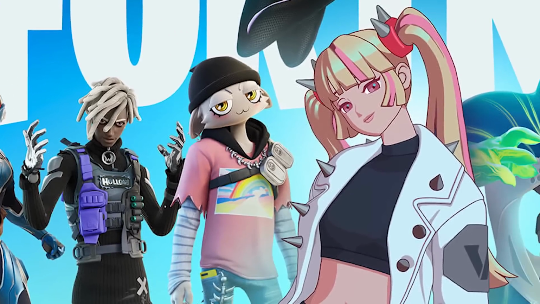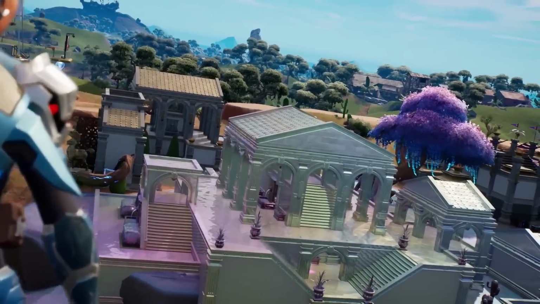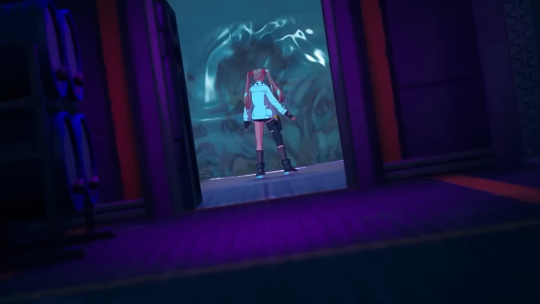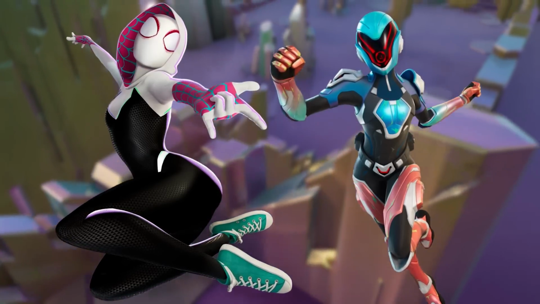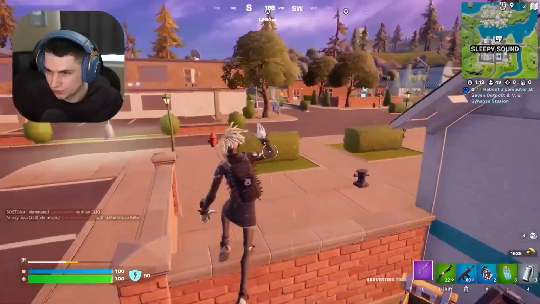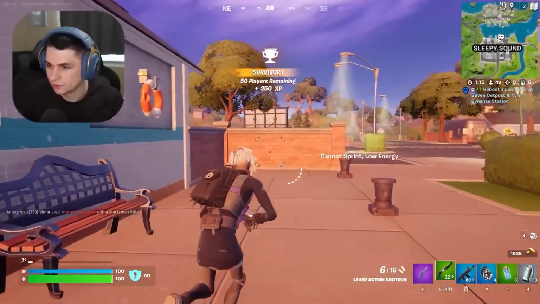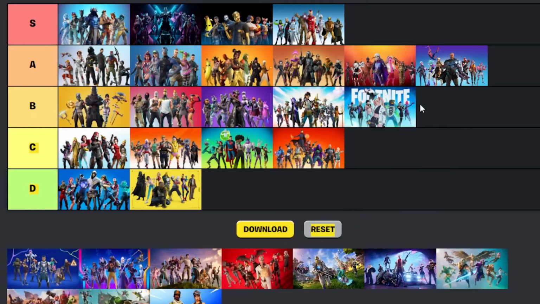And moving on to our last pass of Chapter 3, we have Season 4. Now this pass is often hated on by the player base, and while I don't think it's a fantastic pass by any means, it still has some very redeeming skins. Spider-Gwen and Paradigm are my personal highlights, and Meowscles is a pretty solid skin as well. And yes, this battle pass does have Bites, but I don't think he's as bad as everyone claims he is, and I definitely don't think that he's the worst of the pass. So with that said, Chapter 3 Season 4's Battle Pass lands in B tier.